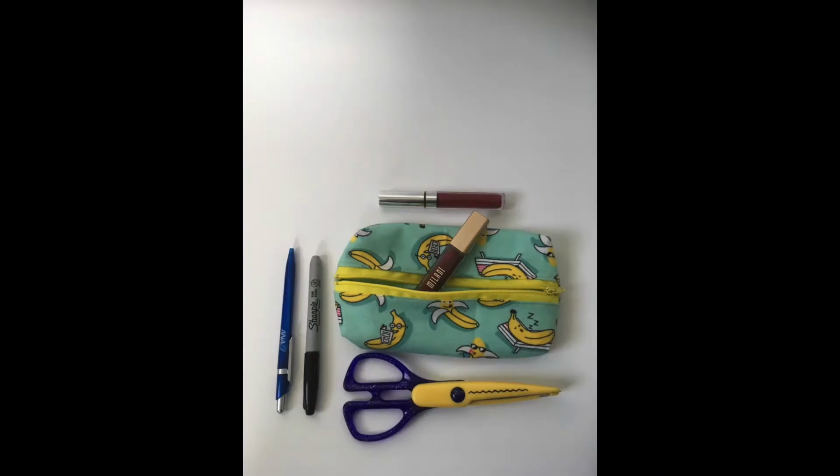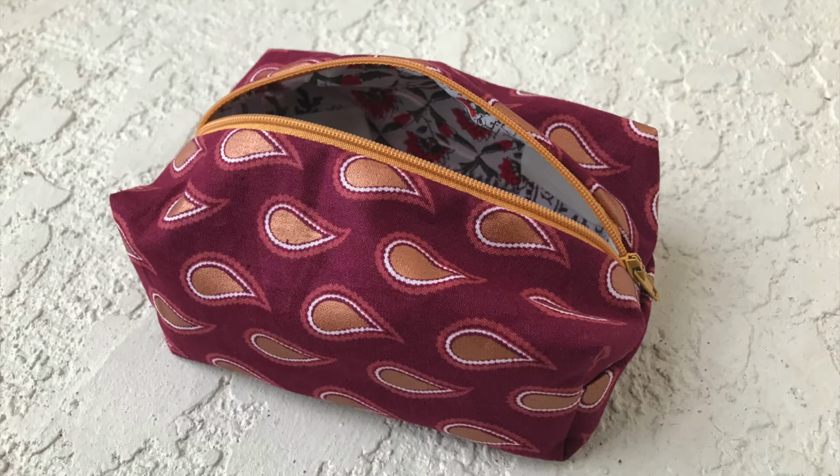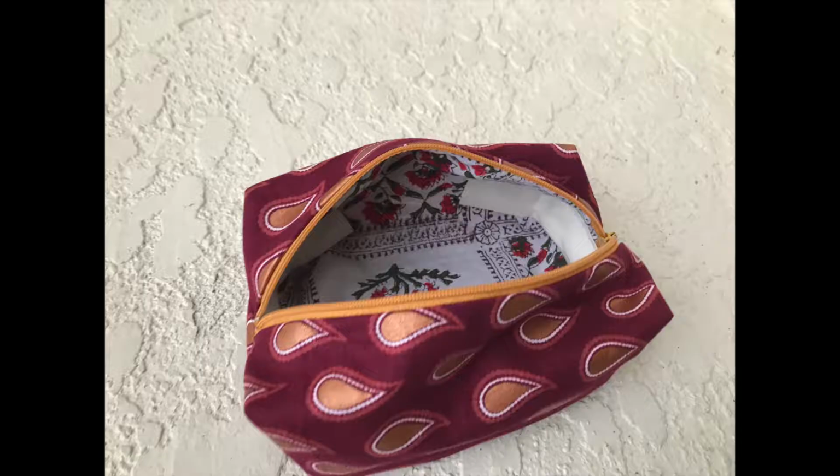So today I'm going to be teaching you all how to make this very cute zipper pouch bag. I use mine for school, but I just recently made this really cute one and I'm going to put makeup in that. So let's get started.